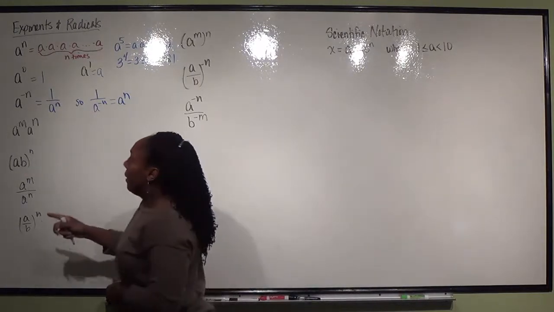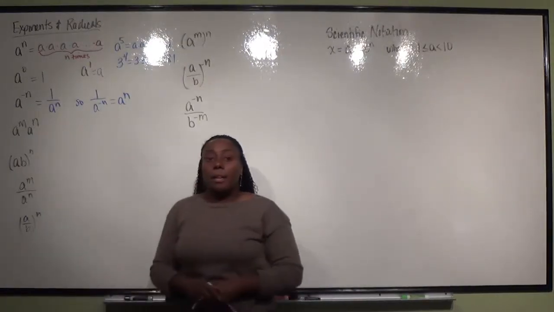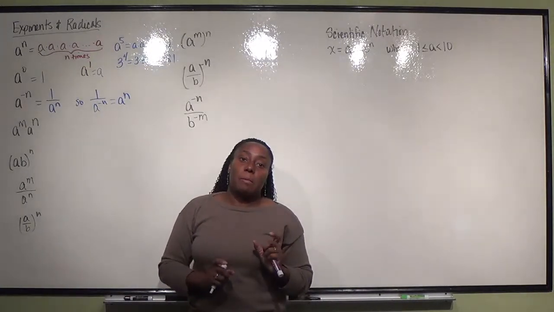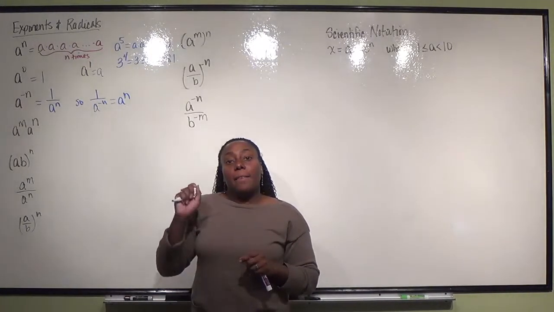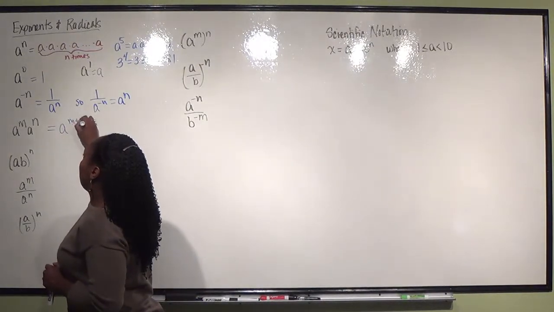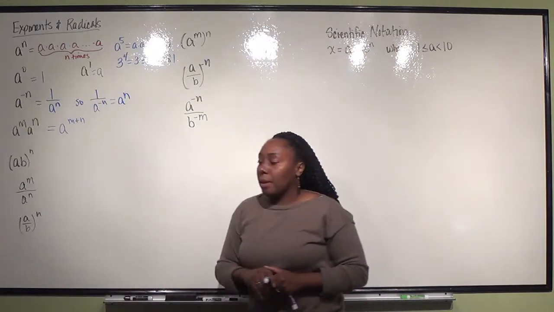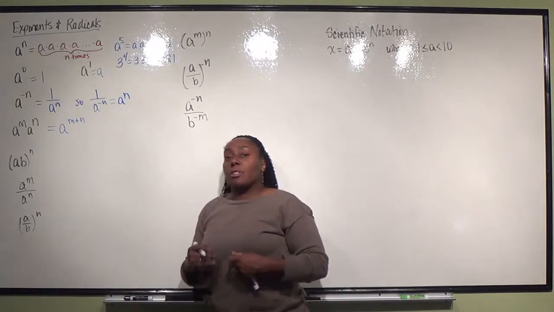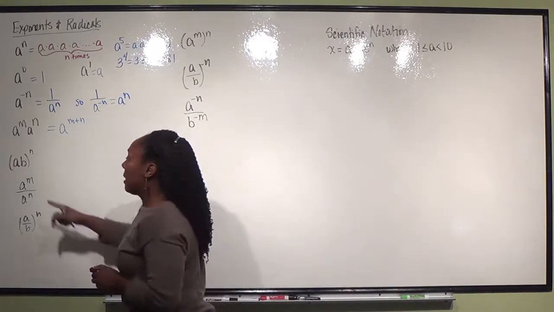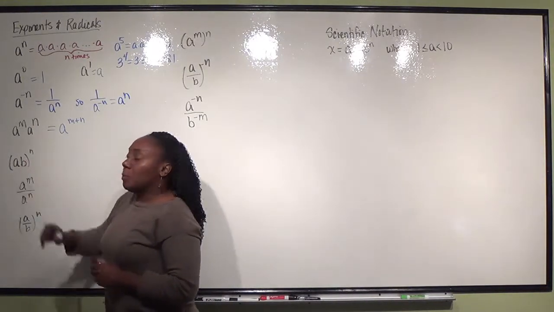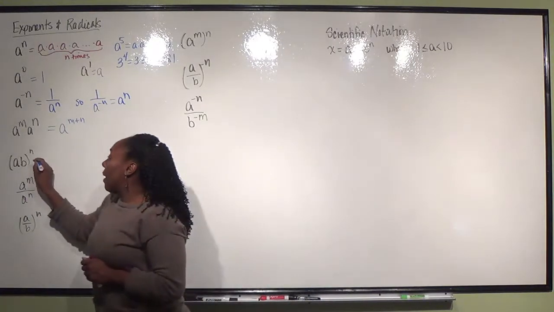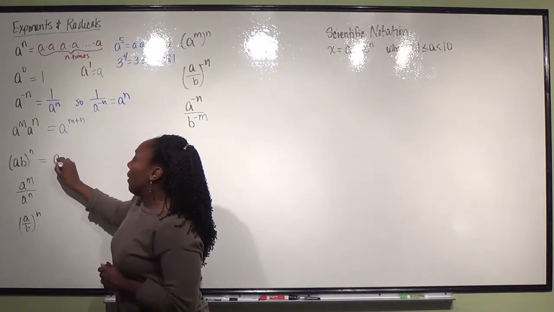Okay, a to the m times a to the n. So if I have two different exponential expressions, but the bases are the same, and the exponents are different, then all we're going to do is add those exponents. Now, just like our distributive properties in prior sections, we can see that if I have an exponent being applied to two or more factors, then I can distribute that exponent to each factor.